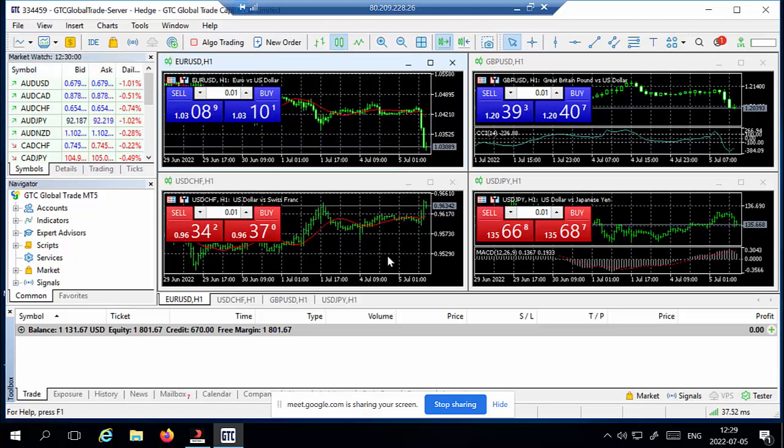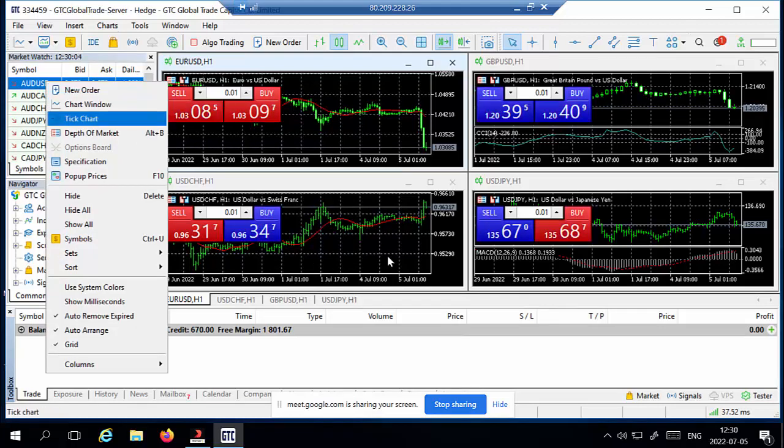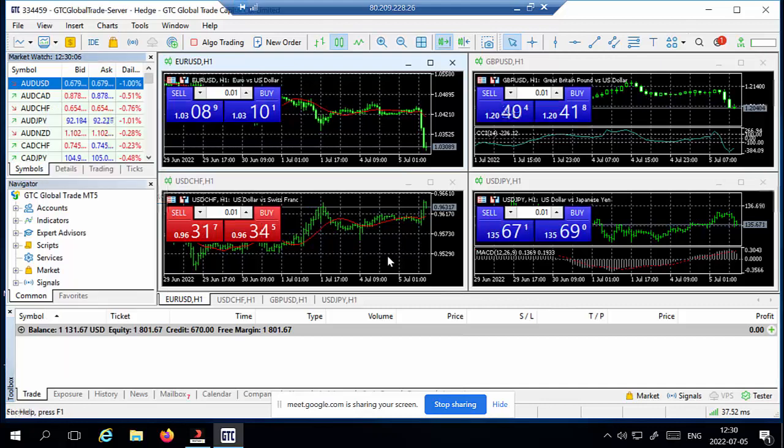On our market watch, we need to right click on it and come to show all so that we can see all tradable assets. It is very important because if you don't do that, you just see a few of them. So here, before we install the software and start analyzing the market, I'm going to show us what we can do.